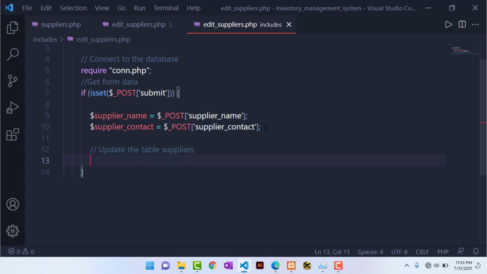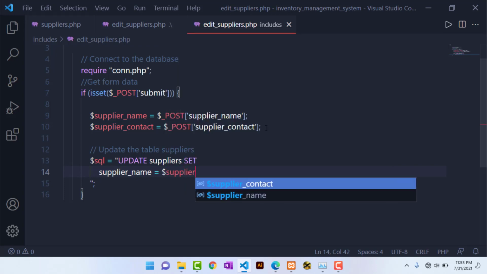So here I'm creating a variable, call it SQL, set it equal to update suppliers set. So here we are setting the supplier name equals to the supplier name we have collected from the user or the form.